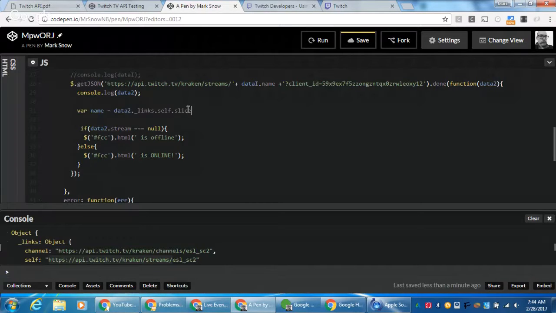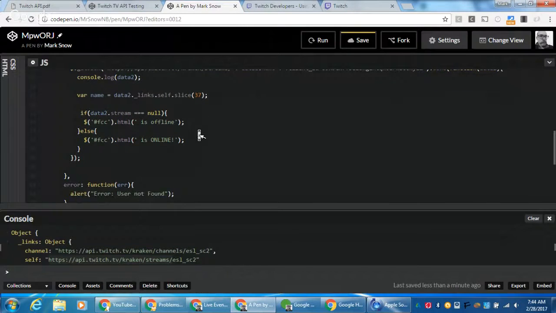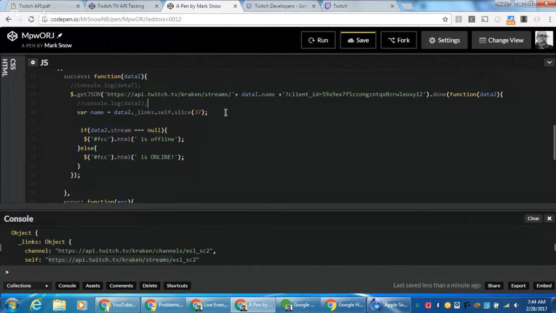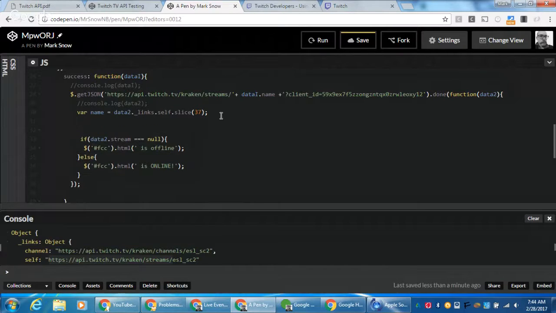And again, we can slice 37 off of that. And yeah. And now, instead of console logging data 2, stop, I don't need that. I can console dot log name.